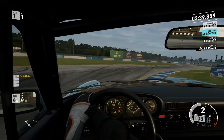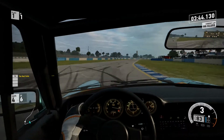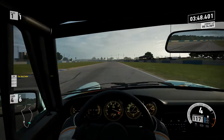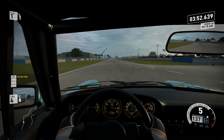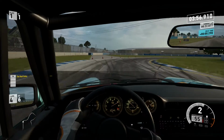Just so you know, that last lap was a 1:15, although admittedly that did have a clonk in the wall, and so on going with it. But yeah, honest to God, it's actually pretty good to drive. It actually, ironically enough, does drive kind of similar to the GT2RS, because my phone constantly goes off. Yeah.